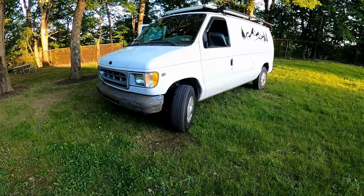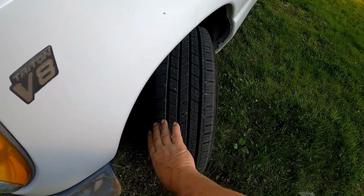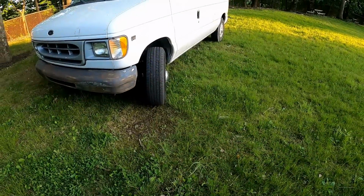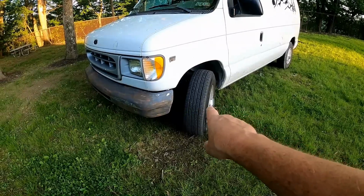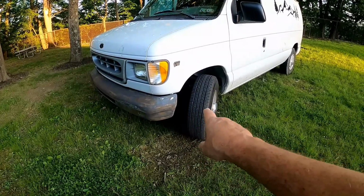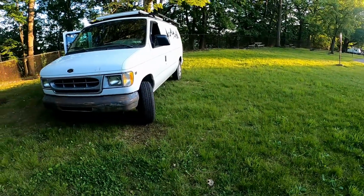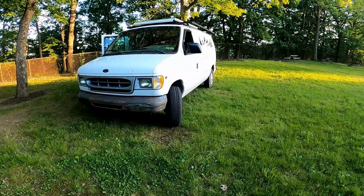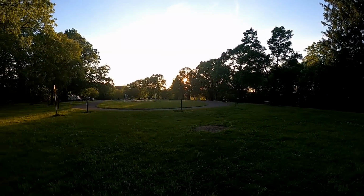So I did. And I did notice that too, because the tires were starting to wear unevenly, a little bit more wear to the inside. But I did put brand new tires on it, so I don't want to run those too long. I just put those on last week. And I want to get those ball joints replaced before I get too much wear on those tires. It certainly takes some miles to wear those out, so we're not going to mess around and put too many miles on those. I'm going to get that repair done here soon.